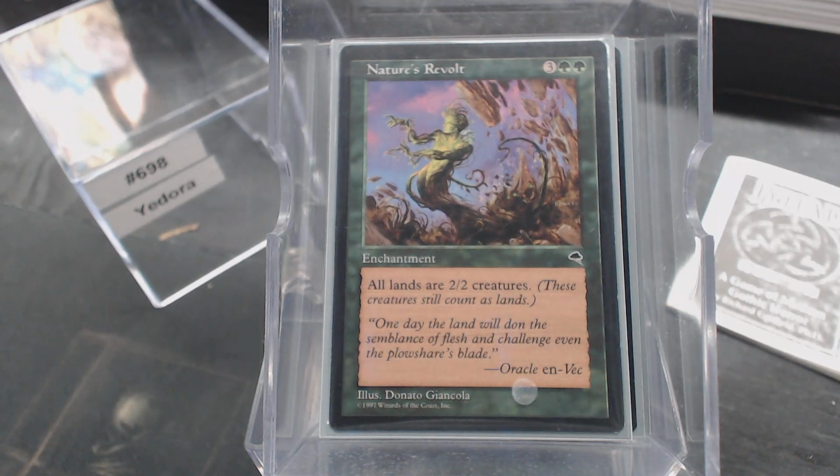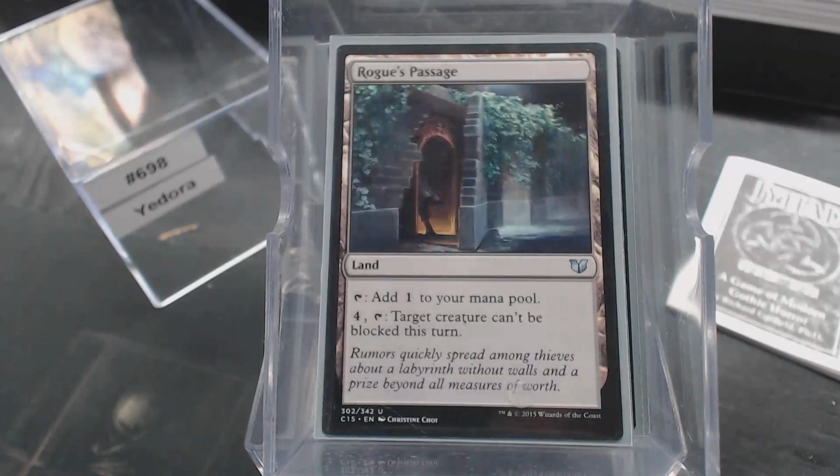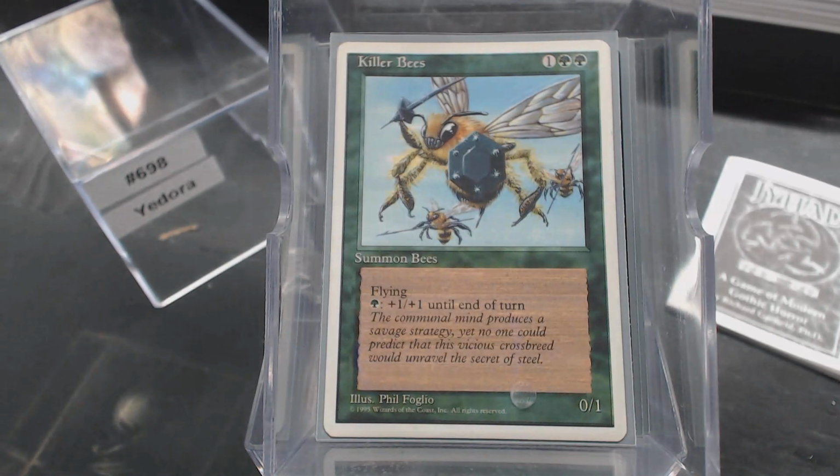But that is, ooh. When all your lands are creatures and you have way more lands than anybody else, Overrun is kind of ridiculous. Because let's face it, we only have one non-basic land in the whole deck, and that's Rogue's Passage, right? So, a few other random cards. I do have Killer Bees. That represents the only flyer in the deck.